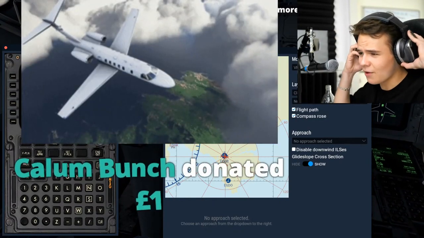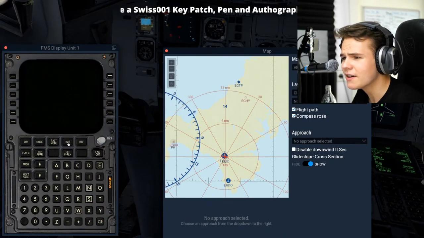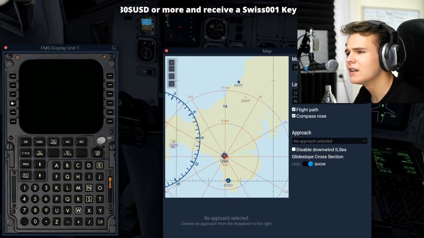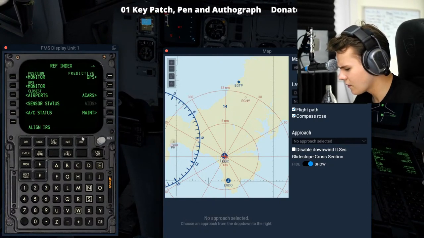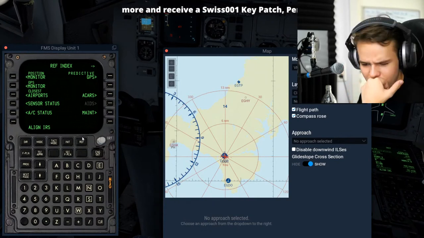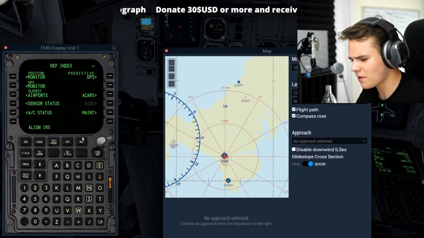Oh, this is loud. Oh, this is way too loud. Oh, man. Rest in peace. What's up, Callum Bunch? Welcome back. How's it going? I hope you are doing very well. Now, why doesn't this work? Please. Position monitor. Align IRS. I've set this to align. Donation low. No, wait. Voice low. Donation loud. What? That noise destroyed my ears. I didn't mean to have that happen. Let me just turn down the donation sound a little bit. That hasn't worked properly, has it?